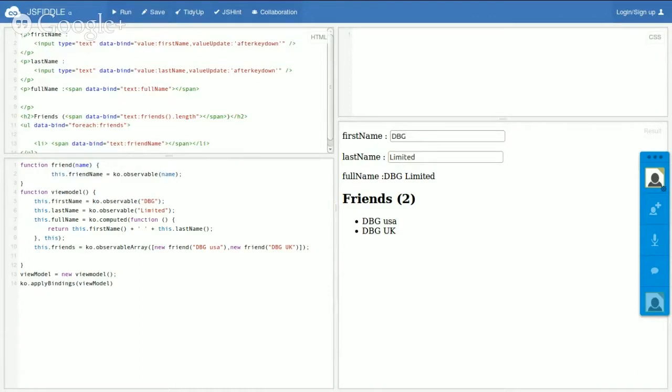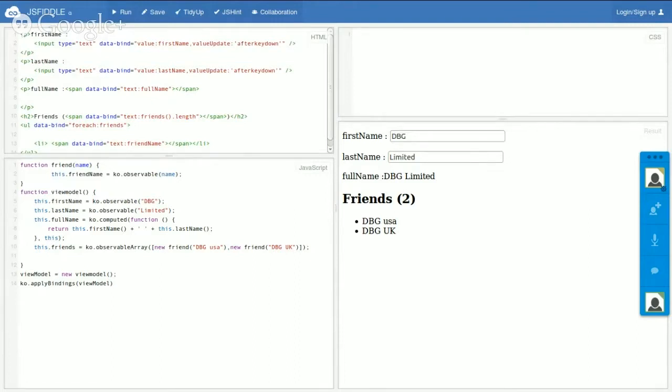Then for the UL element, instead of using it directly to the value or anything like that, we were using a new keyword, which is foreach.